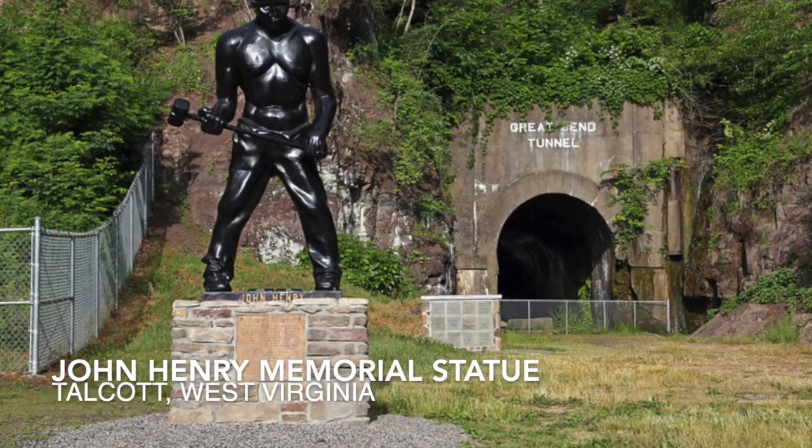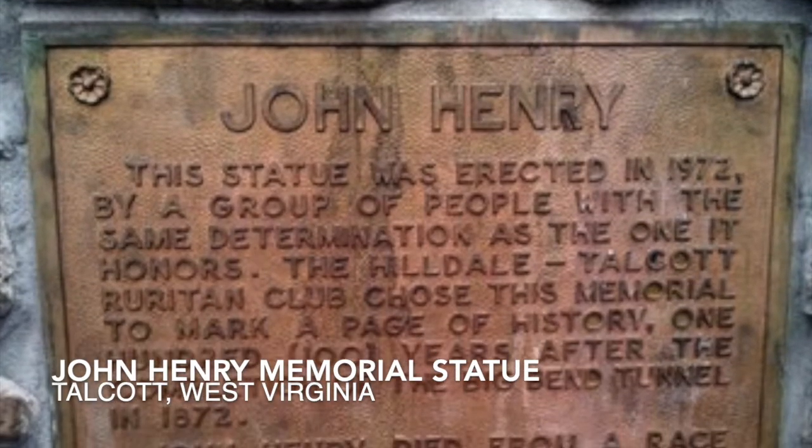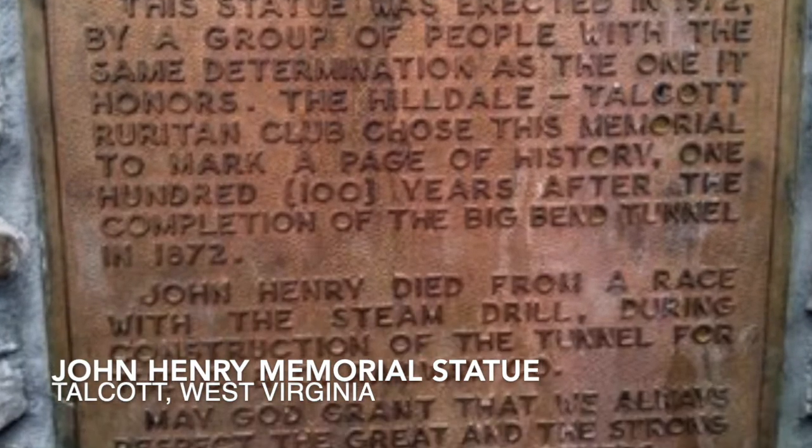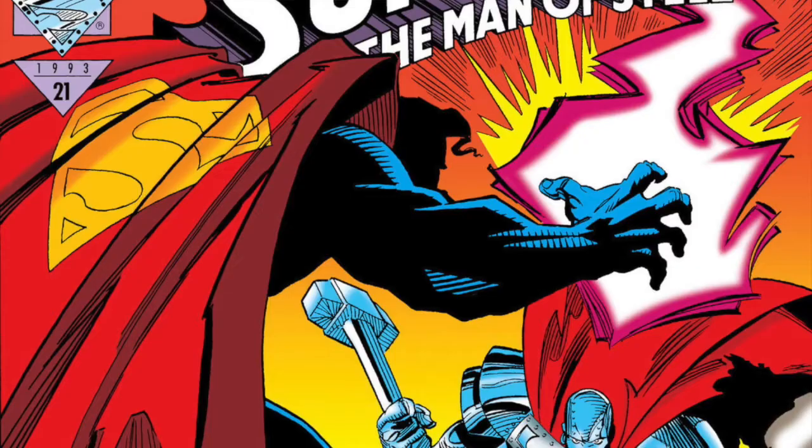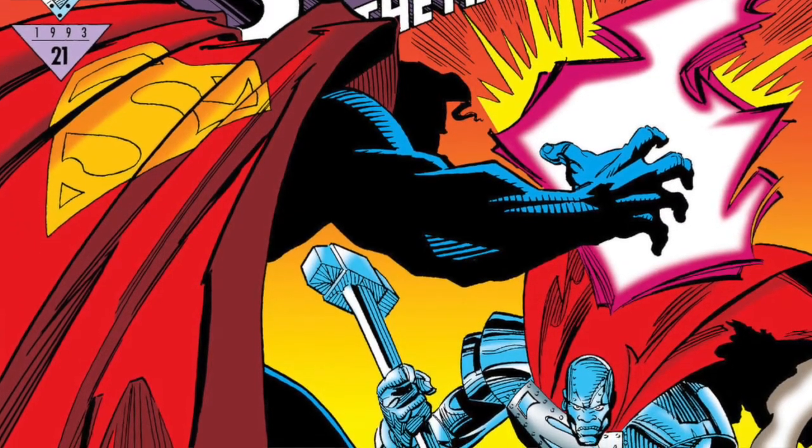It wasn't just a story. And she told me the actual backstory of the historical figure, John Henry. And that really cinched it for me. She started coming up with story bits, which were all wonderful. And I quickly came up with the basic idea of armor, cape, and hammer.